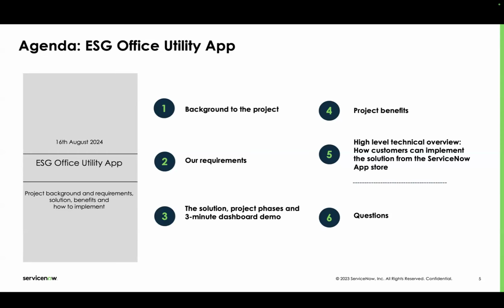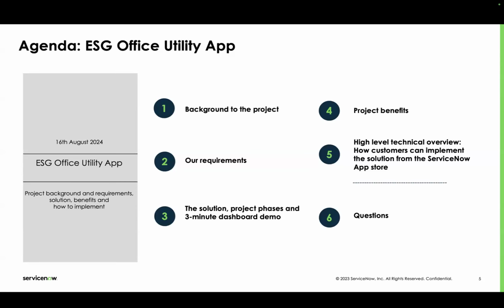The agenda items for the presentation are shown on screen there. I will start off by giving you an overview of the project background and our requirements, and I'll also explain the solution that we implemented. Next, I'll hand over to Emily, and Emily will explain the project phases and timeline, and she will also give a short 3-minute demo of our Office Utility dashboard. She'll also explain how we as a team have benefited from this solution.